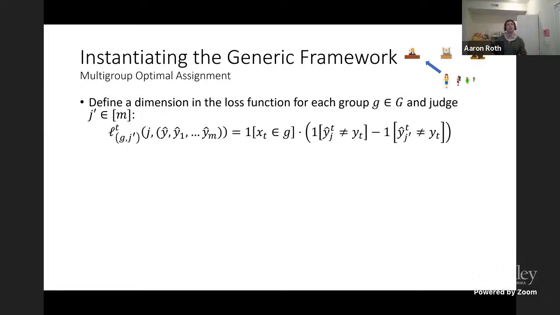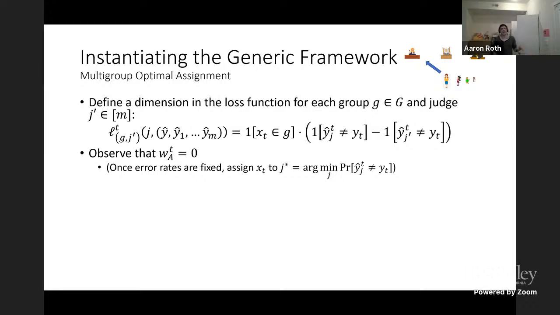And so my loss for each group and for each judge J prime, well, it's just 0 if the person who showed up today was not in that group. Otherwise, it is just my per round regret, right? I chose judge J. What is my regret to judge J prime? Well, it's just the indicator of whether judge J, the one I chose, made a mistake today, minus the indicator of whether judge J prime made a mistake. I have regret to judge J prime if my judge made a mistake and the other guy didn't. And again, if I can bound the accumulated loss for each of these coordinates, that will mean that when I look at the regret for each group to the best judge in that group, it'll be small.